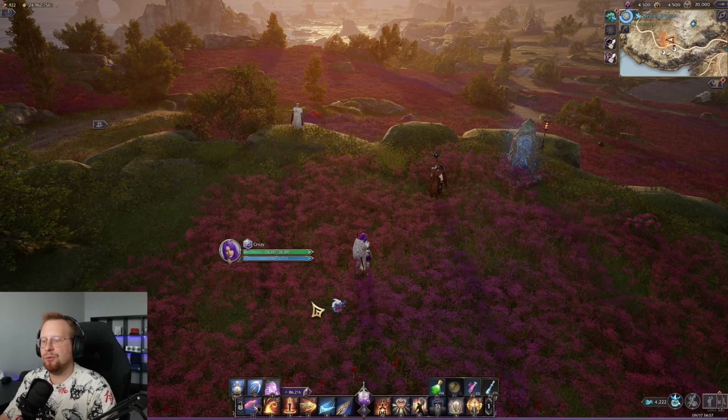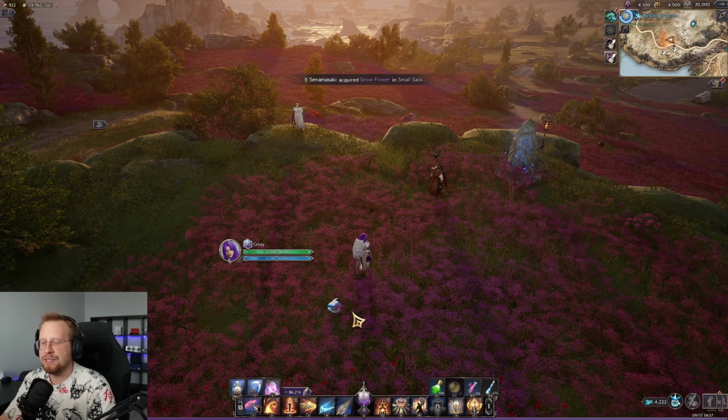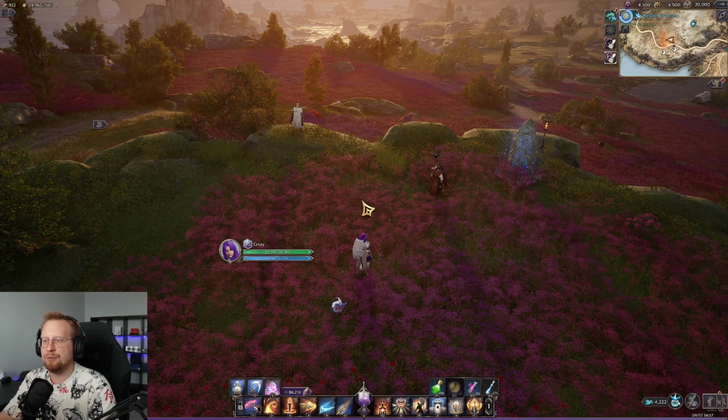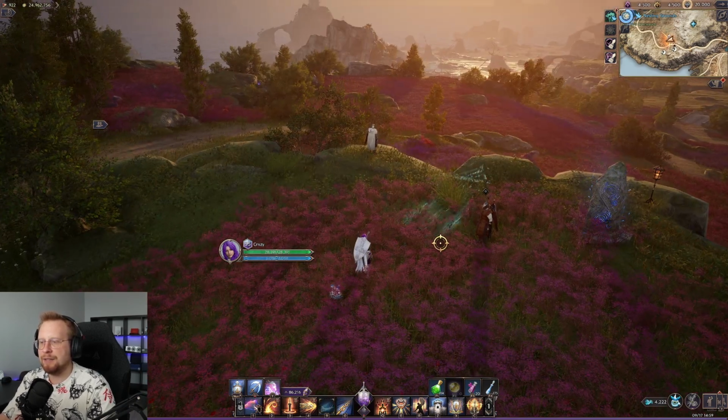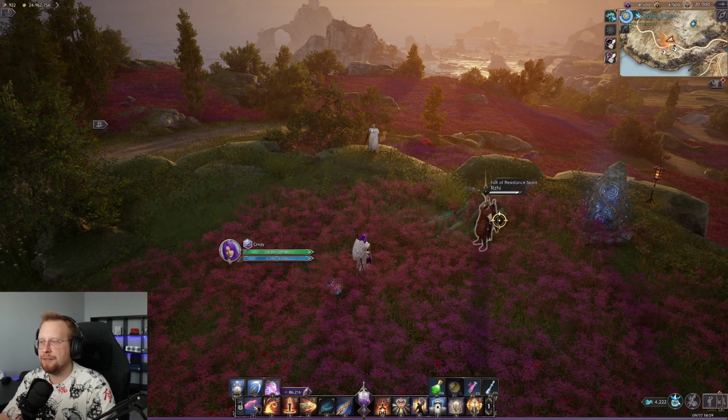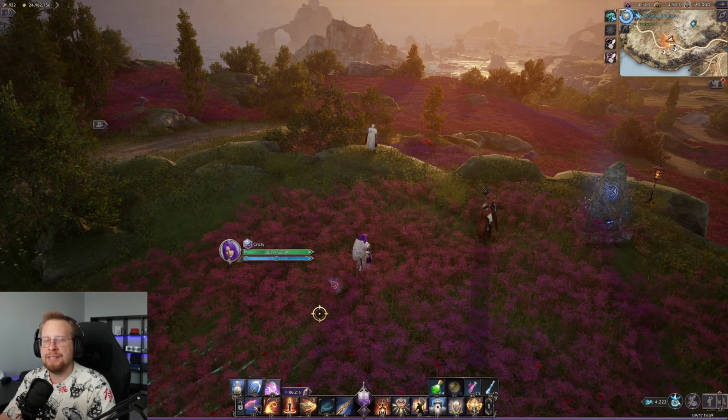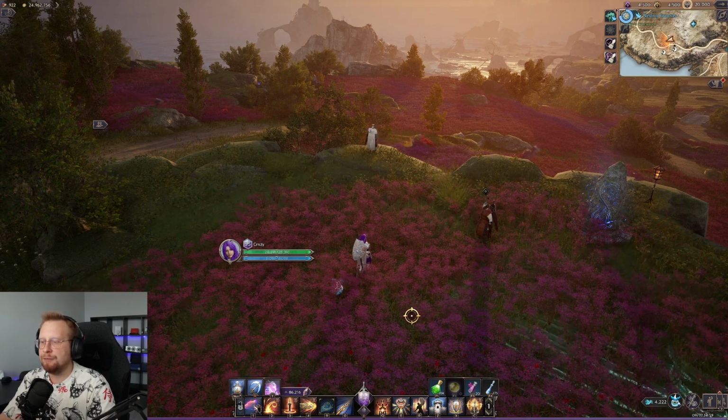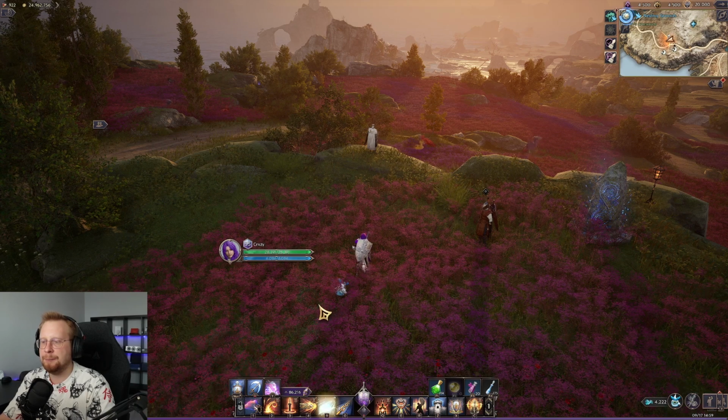Having your skills all the way down when you don't need to look at them and track your cooldowns also gives you some real estate for targetable skills. Something like this one, I can target in front of me, but I can also easily target behind me with a lot of space all around my character.